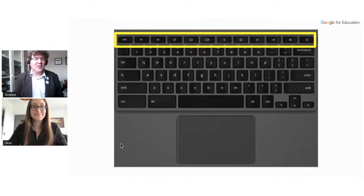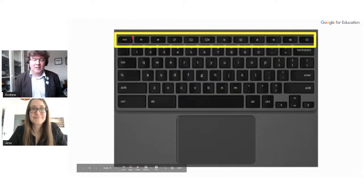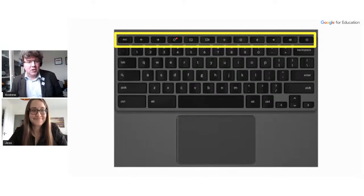Yeah, so we said earlier that the device is designed really for internet and for the modern use of internet. So the keys are focused around that. So escape is still there, top left-hand side, brings out of a window or brings out of a presentation. Next to that, we have a forward and back key. So if we're browsing the internet, we can go forward and back using those keys there instead of using the buttons at the top of the browser. And then to the right of that is the refresh key, reloads the page. So when you're watching something, you want to reload a web page, you can press the refresh key to do that. So that's those first keys that are really internet focused.